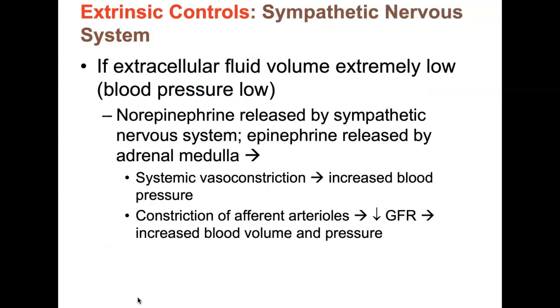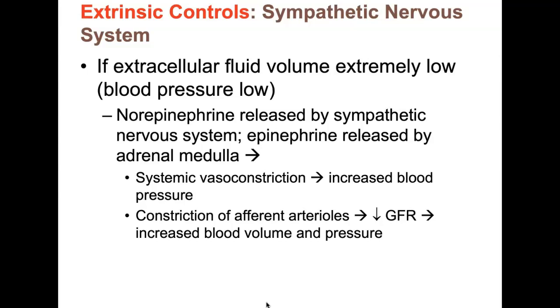So again, the purpose of the extrinsic controls regulating the GFR is to maintain systemic blood pressure. When the volume of the extracellular fluid is normal and the sympathetic nervous system is at rest, the renal blood vessels are dilated and the renal autoregulation mechanism prevails, as we previously outlined. However, when the extracellular fluid volume is extremely low, as in hypovolemic shock during severe hemorrhaging, it is necessary to shunt blood to vital organs, and neural controls may override autoregulatory mechanisms. This could reduce renal blood flow to the point of damaging the kidneys.